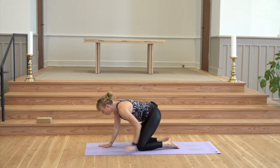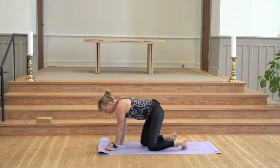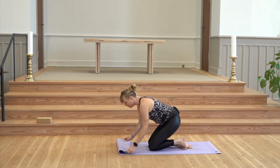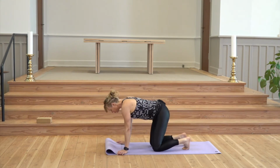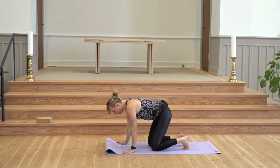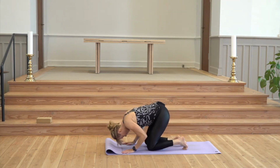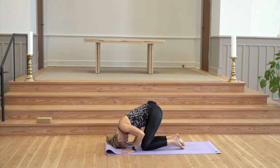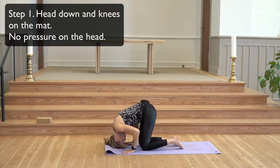First of all, the yoga mat is pretty slim and pretty hard, so I would always fold it once or twice before I do anything with a headstand. The first thing you can do is just put your head down. You don't do a whole lot. Stand on your knees and crawl your knees as close as you need to. You don't put a lot of weight on your head. Just go ahead and roll and even massage the top of the head.